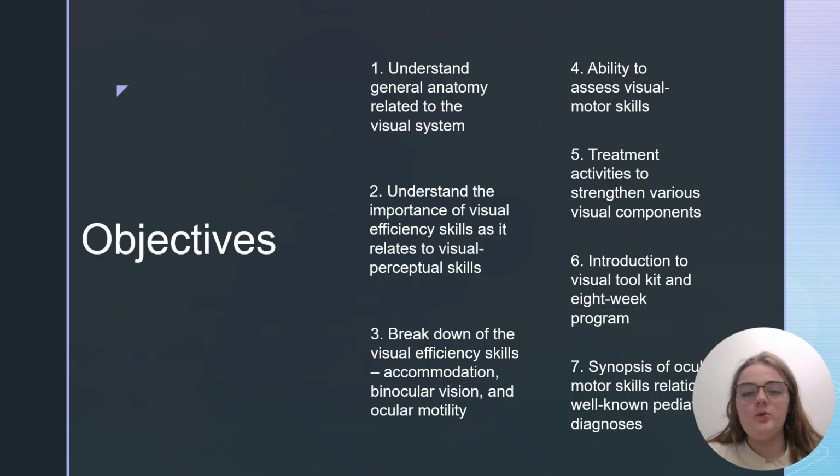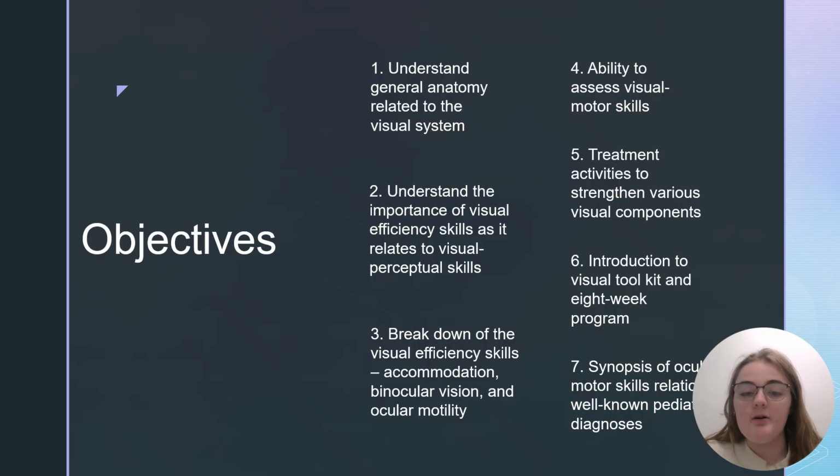So I feel like we have quite a bit to get through here today, or at least I have all the objectives really broken down into a lot. But we're going to get started with the general anatomy that's related to the visual system. I am going to cover the visual system between all three main components of the framework we're going to be working within, but the focus of the whole project is on just that middle section of the visual system.